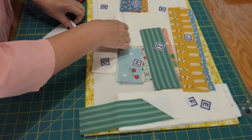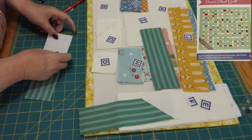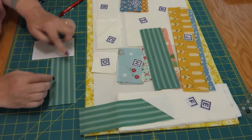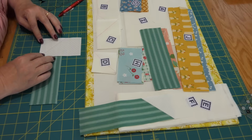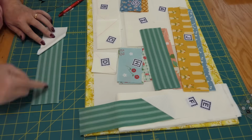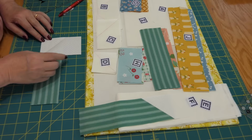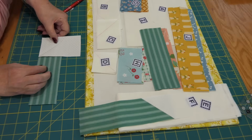So also, when you go to put these together, normally, for folded corners, you put them like this and then you fold it over. But see what would happen if you did that? They need to go like this in an L shape. Sorry. This way would be easier for me to see. Draw the line, and then when I fold it over, it continues that line, kind of just like you do when you do binding. That's what you're doing. And then I will trim that so that it's a straight edge. So if you see me doing this like you would for binding, that is why.